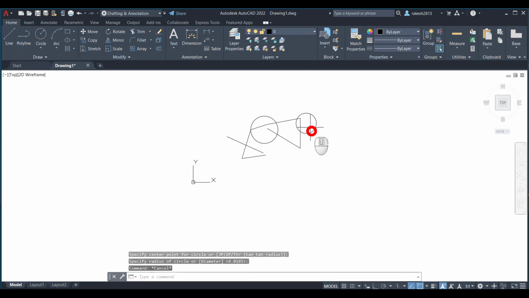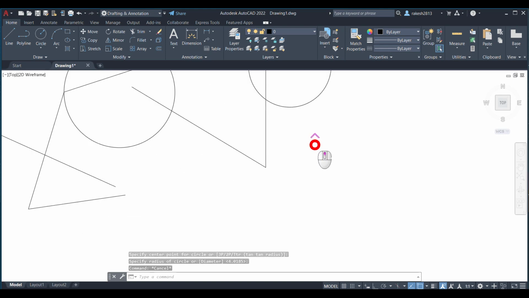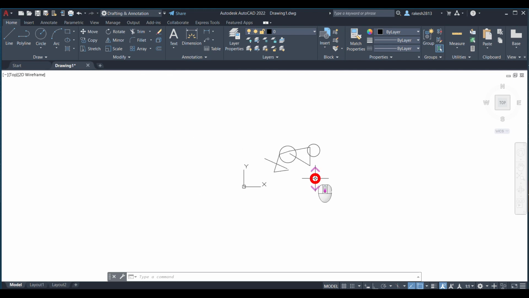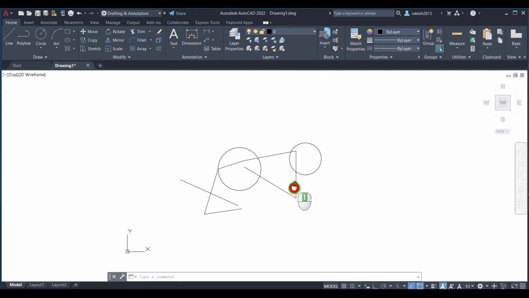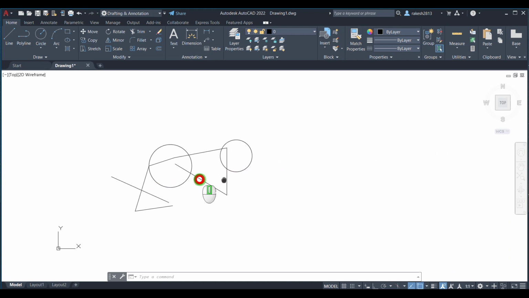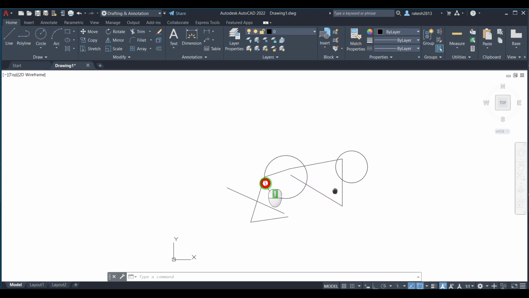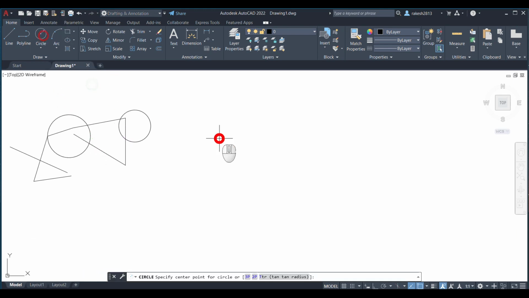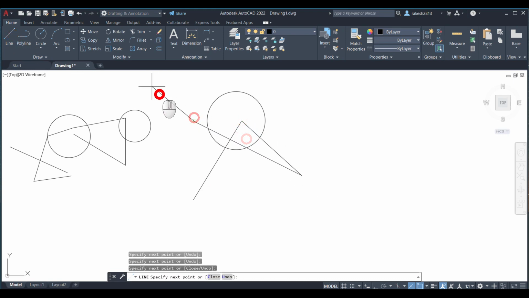Your scroll button, by rotating the scroll wheel, you can zoom in and zoom out. By pressing the scroll wheel and moving the mouse, you can do something called the pan option. So using the pan, you can draw at multiple sections of this workspace.